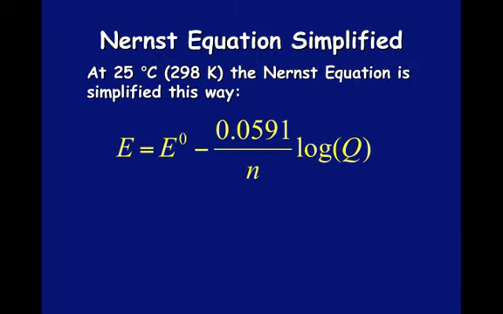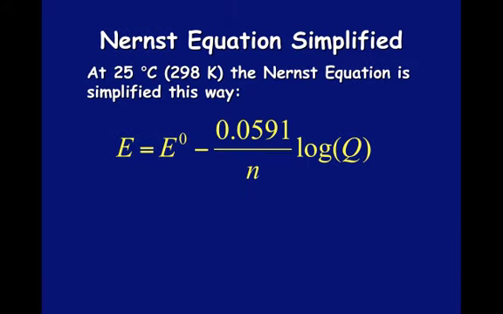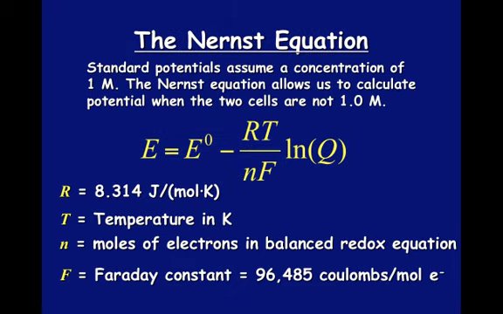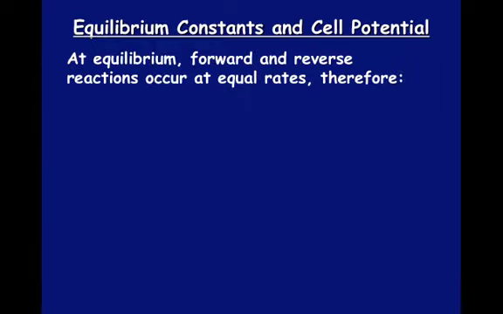So if you're at 25 degrees, the Nernst equation gets simplified a little bit. 25 degrees is also standard condition. You can use this equation at any temperature, but when it's 25 degrees, it kind of simplifies a little bit. Notice we have, in this equation, natural log of Q, but in this one is the regular log of Q. You can look at your book for a derivation of what's happening, but here's the equations to help us solve it.